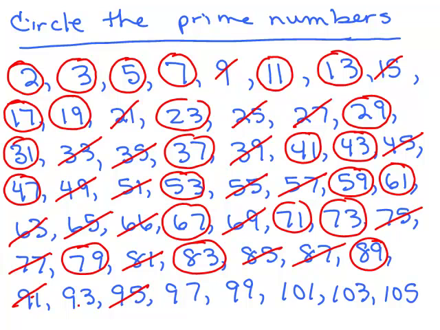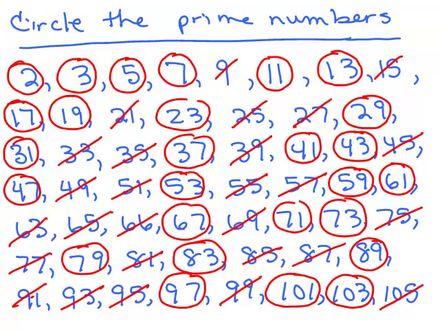All right, 93. 3 goes into that, so cross it off. 97, that's prime. 99, 9 goes into it, so cross it off. 3 doesn't go into 101 because if you add the digits you get 2, and 7 doesn't go into it. If you divide by 7, you get a remainder. Same thing for 103, and the last one, 105, 5 goes into that. I forgot to cross that off earlier.